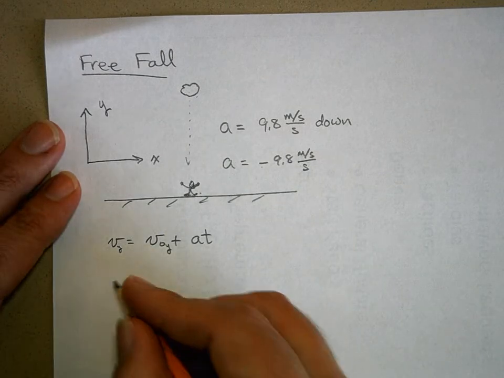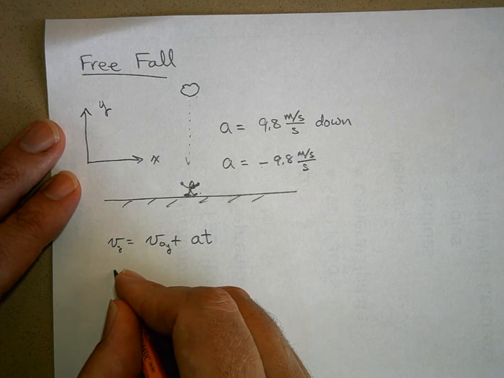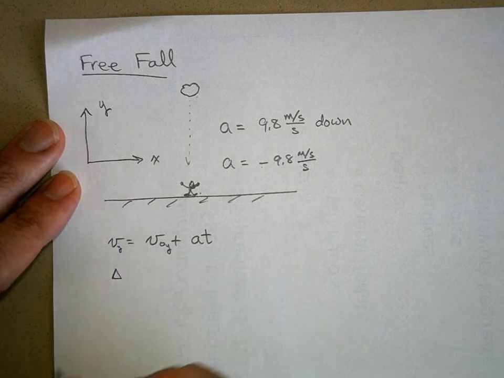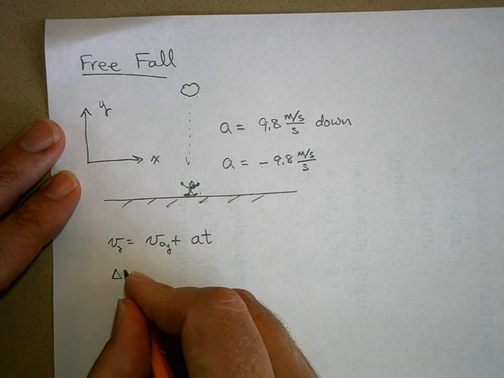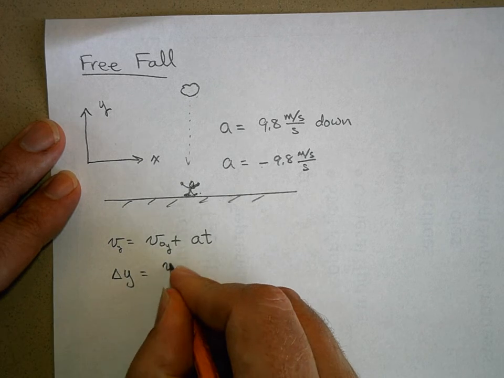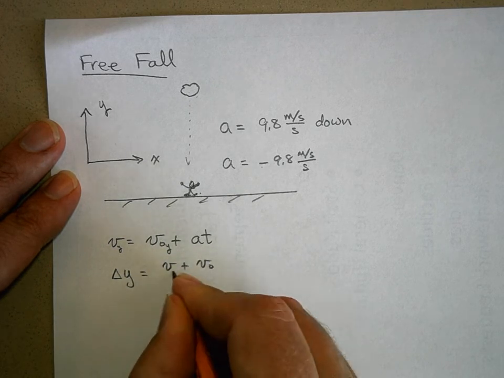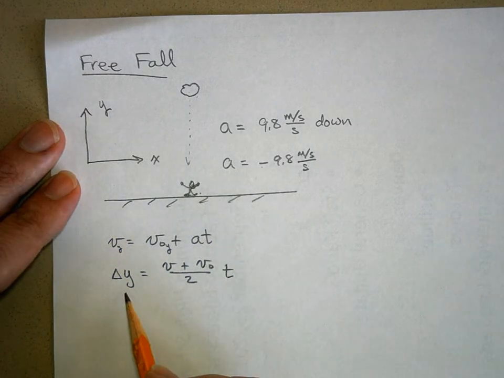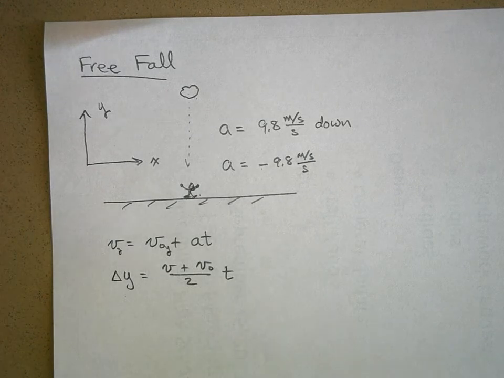Now therefore, we're going to change something. We're going to say that instead of delta X, we're going to say everything is delta Y. Now here's the second kinematic equation, right? But instead of delta X, we're going to say delta Y. And by the way, if you call it delta X and you solve the problem, you're going to be fine.